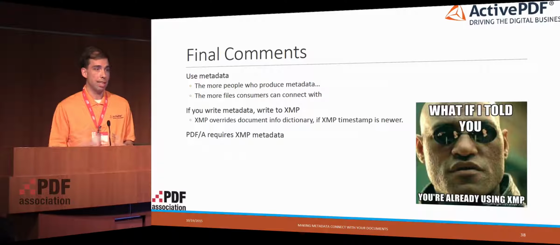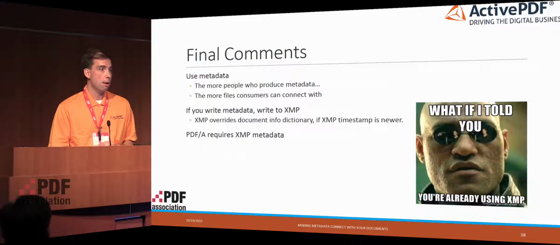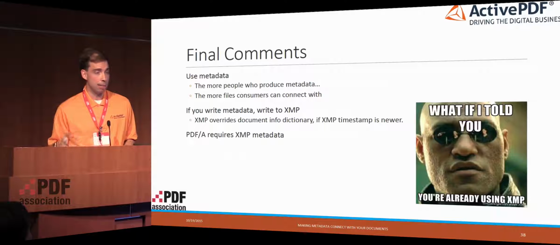You'll notice that PDFs have the document dictionary, the info, where you set your standard title, subject, keywords, all those. But if you write it to XMP, XMP will take precedent in most common readers. So write it to the XMP or write it to both, but don't just write it to the document info because it could get outdated at some point. And then final note about this is that PDF/A does require XMP metadata. So if you're already using PDF/A, you already have access to existing XMP, just add in your own schemas.